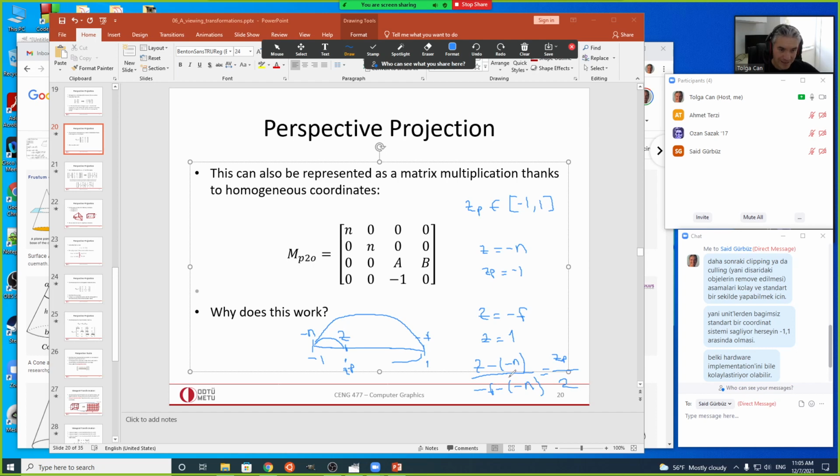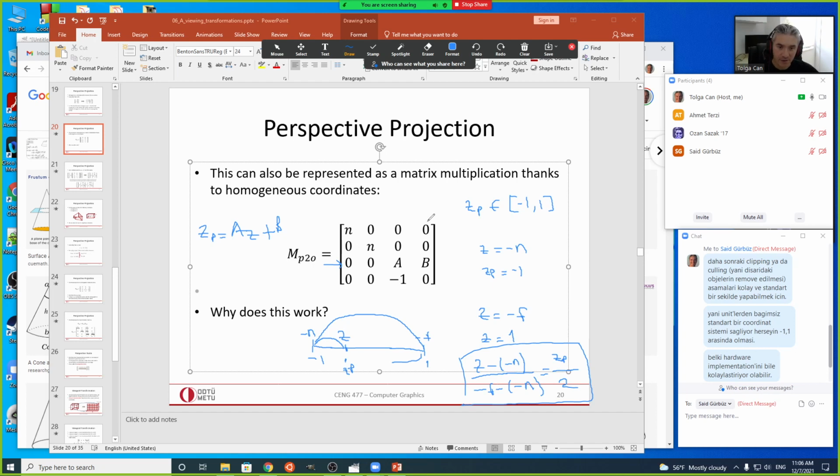So we are going to find zp from here in terms of z, something very similar to what we did here. Why do we have A and B here and these are 0? Because we want to find the new z coordinate as a linear scaling, Az plus B. If the third row is like this, the transformation should be a linear transformation of z depending on z only. If you solve this equation, which is what the following slides do, we are going to find what A and B are.